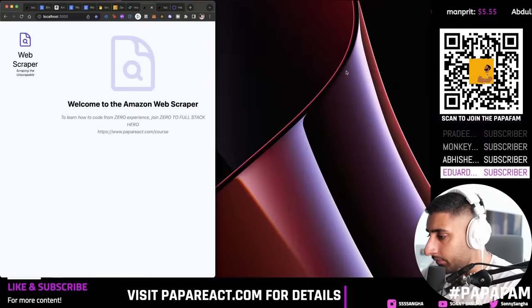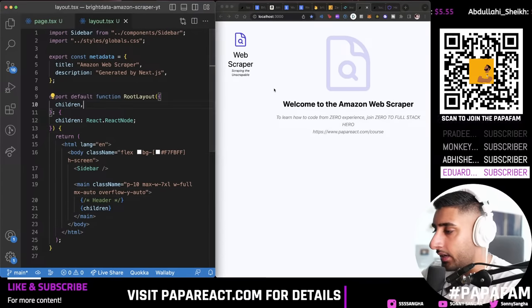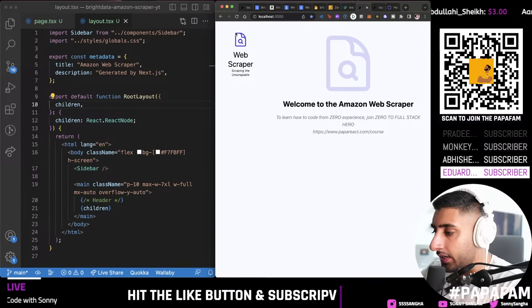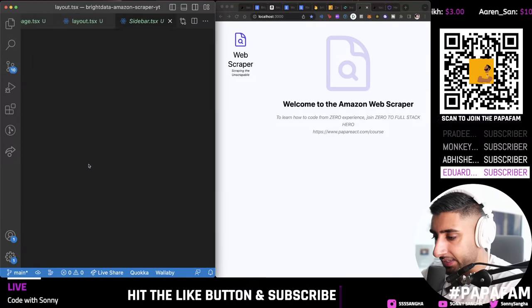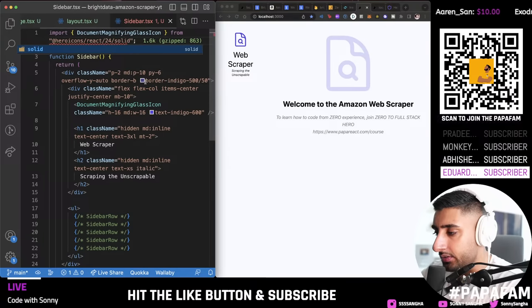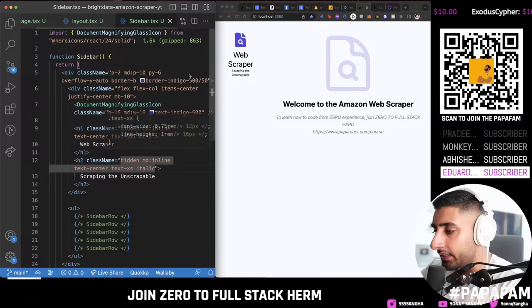Okay, so once this is done, now what we're going to do is, I just realized something. Oh yeah, that's actually fine. Here you can see that's not actually the outline that I wanted. I kind of spotted that randomly. On the sidebar, you can see it's the outline variant. All I need to do is change that to a solid variant and I get this nice little solid color instead. Right, that looks a bit cleaner.